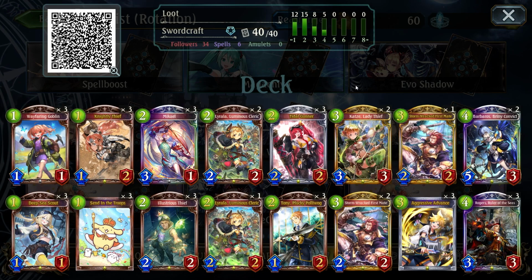Other things you might want to know: Stormrat is amazing post turn 5. I don't recommend using him on turn 3 or turn 4. Deep Sea Scout is also amazing post Roger, to help discard any excess loot in your hand and refill your hand with more important cards from your deck that could hopefully help you close out the game on turn 7, and if necessary, turn 8.